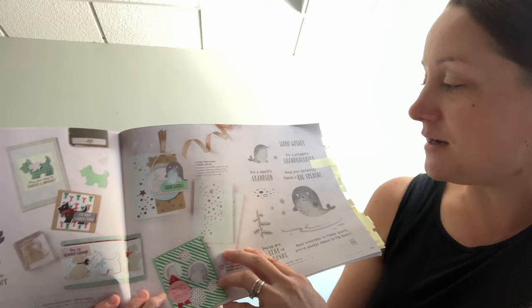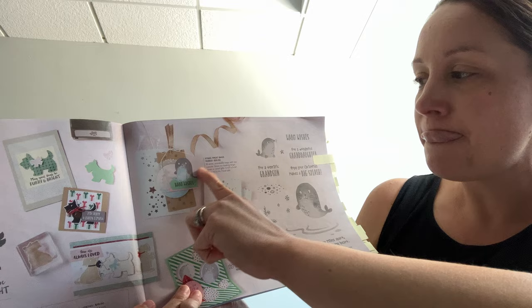And on the very next page, page 35, that was page 34 with the Scotty dog, page 35, kind of, again, maybe hidden here because you look at the stamp set first, is the Stars treat bags. So really good for giving little treats at the holidays. But you know, stars, that is not necessarily Christmas. In fact, that's very 4th of July. You couldn't get them in time because today, when you're watching this, July 1st is the first day to order from this catalog. So it's not gonna come by the 4th, especially over the weekend and with the holiday. But my point is just, there's a lot in the holiday catalog that could be used for a lot of different holidays or occasions or year round.